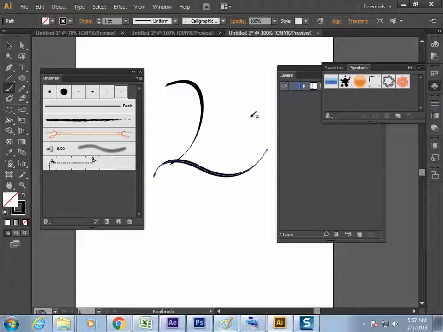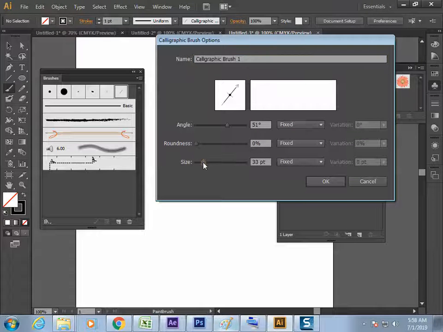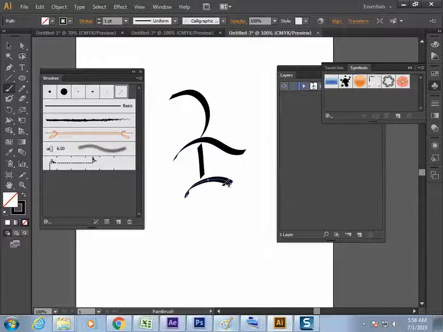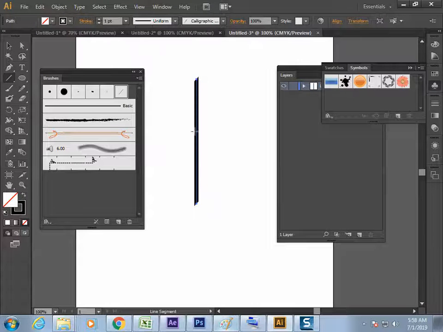Next, the rest of the style is done. Right? So you double click and modify. The angle could be changed to 10, 20, 15. Now you can start with a straight line, and after that adapt your brush.